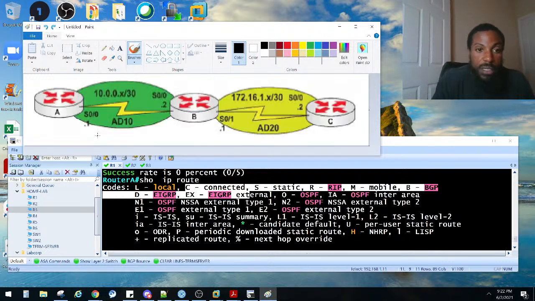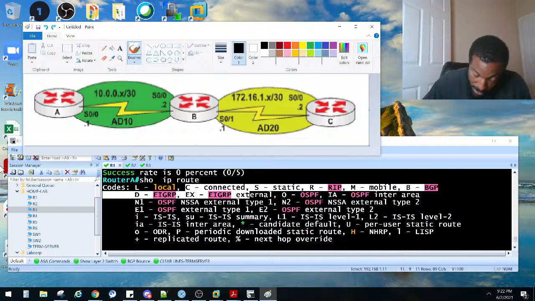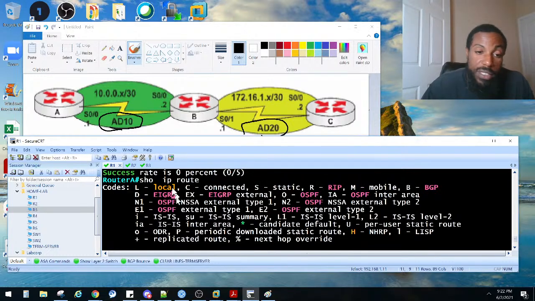All right, so what else did we say we were gonna do? That was task 1: test by pinging. You would not be able to ping from A to C, which we just did. Task 2: configure EIGRP between all routers with each interface and subnet with the correct ASN. He said ASN, but it says AD10. Is that a typo? I believe that's a typo. He probably meant ASN 10 and ASN 20. Who knows? Y'all let me know.